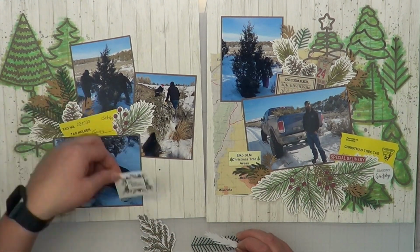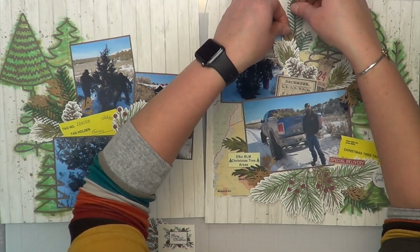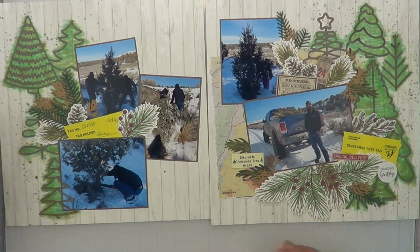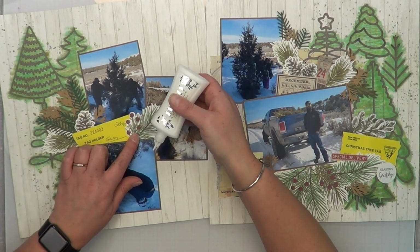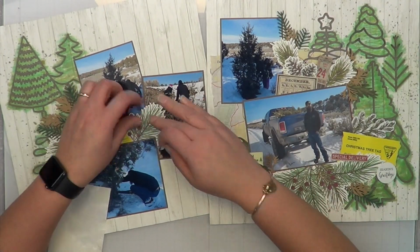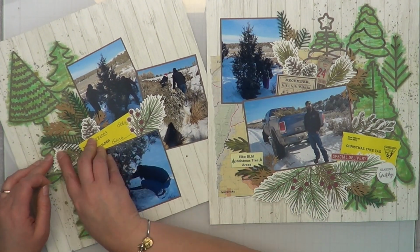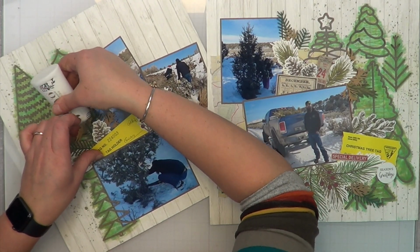And then the very first pot of water that you put in has to be very hot water. So we boil the water before we put it in. And what that does is it crystallizes the sap in the tree, so that way you don't get sappy saps all over the place and yuckies landing on your beautiful tree skirt. So anyways, in case you guys are curious and don't know about real trees, that is a couple hints to get a real tree in your house, because they do smell very pretty.